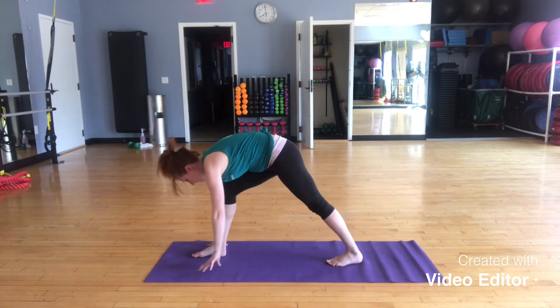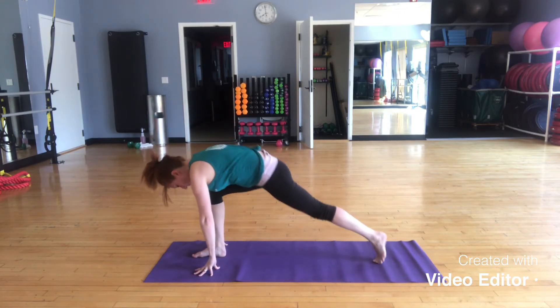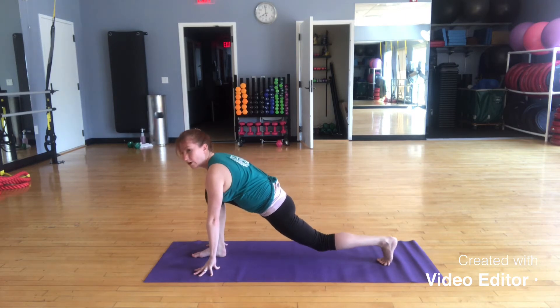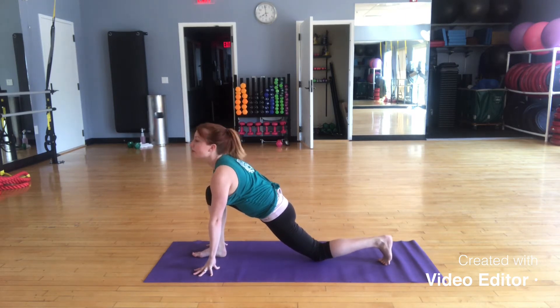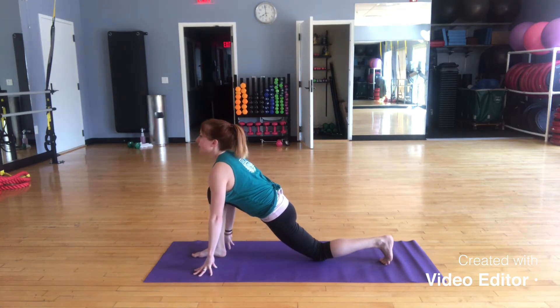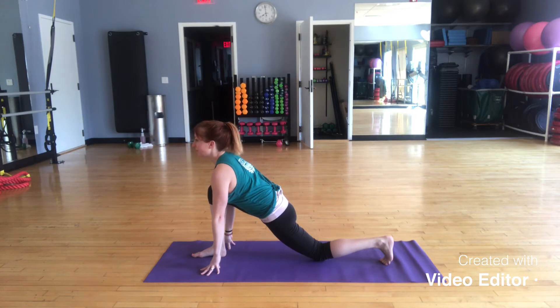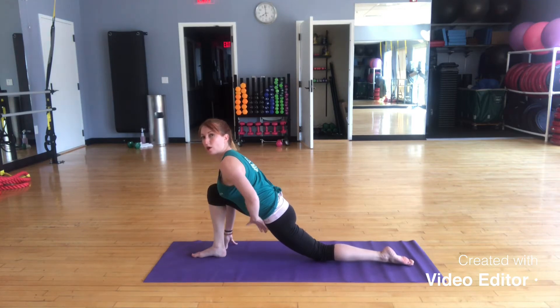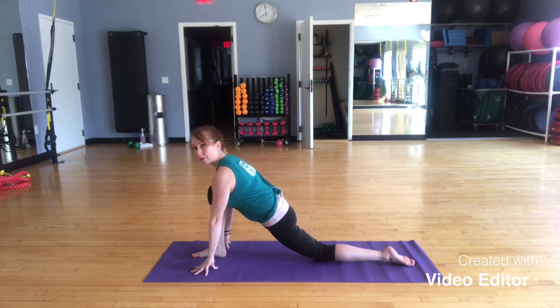We're going to soften this knee back and then return our back foot if you brought it forward. Next we're going to release our knee down over the patella. Keep the toes tucked for a few breaths — zip that belly in and away, breathing and squeezing. Now release your toes. We're thinking about dropping this right hip flexor down all the way, really releasing that hip down and through.